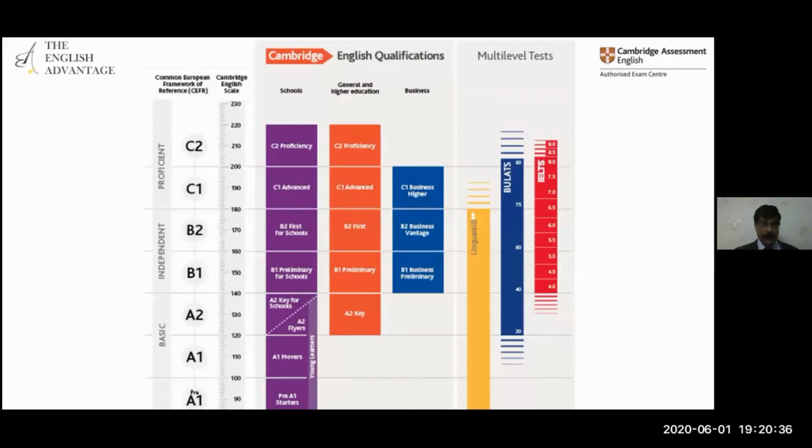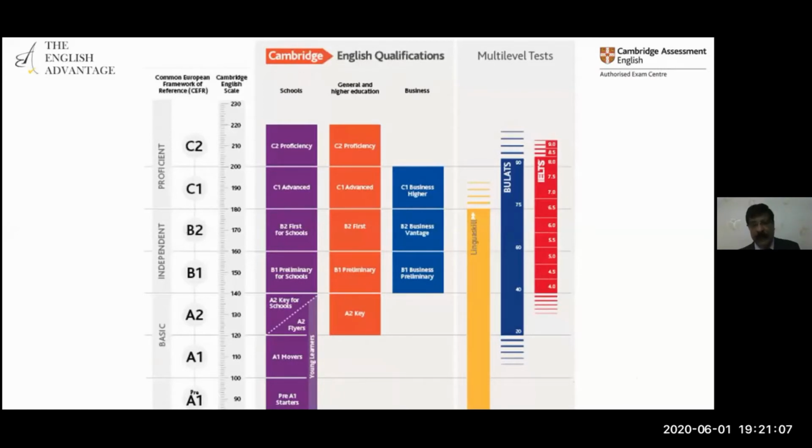We start with the pre-A1. So that's for the young learners. When I say young learners, somewhere at the age of around 4.5, 5, that's where we start this. And so you will see A1, pre-A1, we have the starters level. So from the A1 to the A2 level, you have the starters, movers, and flyers. These are for the young learners. Then you go up to the B1 and B2, which is the upper intermediate. And then you go to the advanced levels, into the higher levels, which are the C1 and the C2 proficiencies.